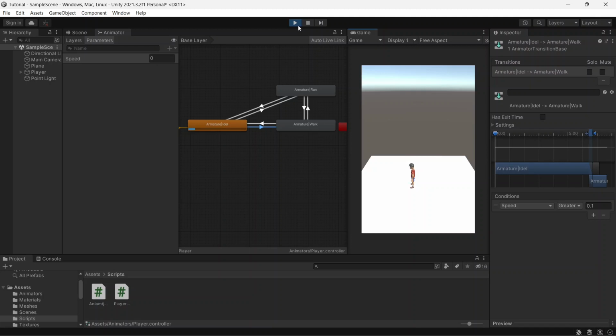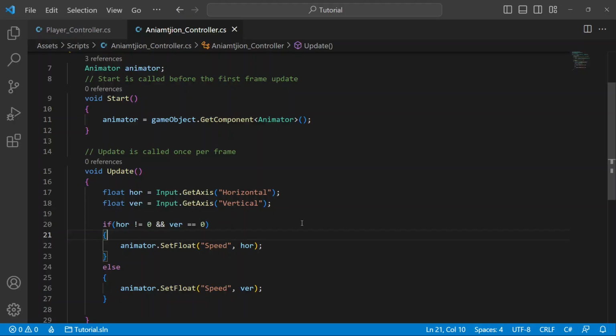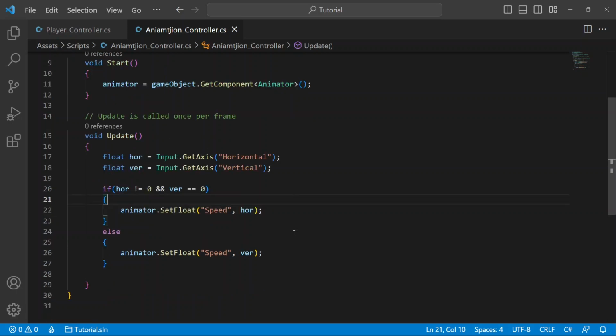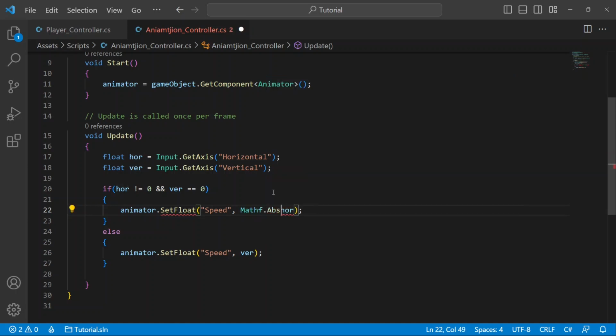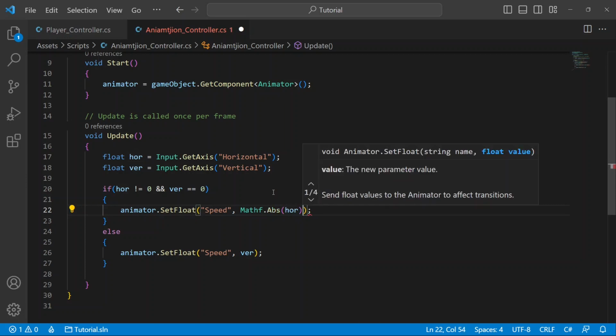Because of this, we need to get the input from both by taking the absolute value, so the minus values also become positive values. To do that, I'm going to use Mathf.Abs. Abs refers to absolute, so I'm going to say horizontal. We need another comma right here.